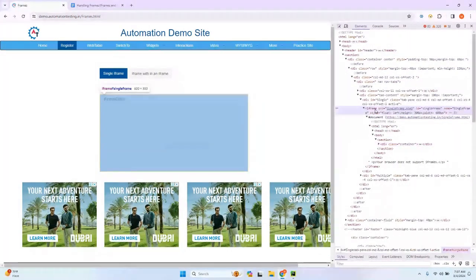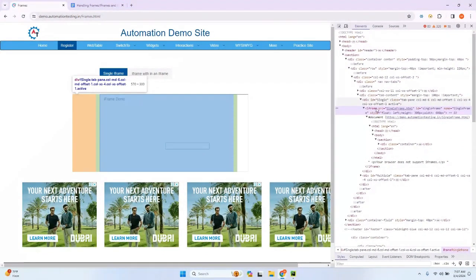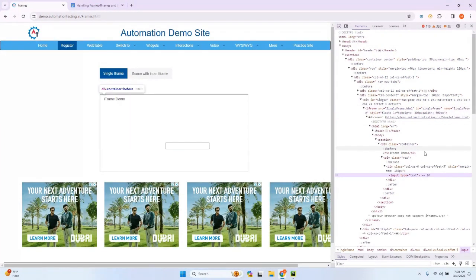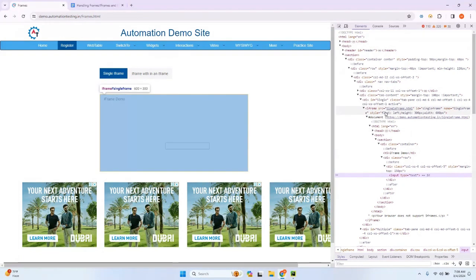If you see, this is the HTML code of this particular element, which is nothing but a frame. And here it has the tag name iframe. And inside the frame, you'll have the text box. Even this particular text box is present inside the frame.